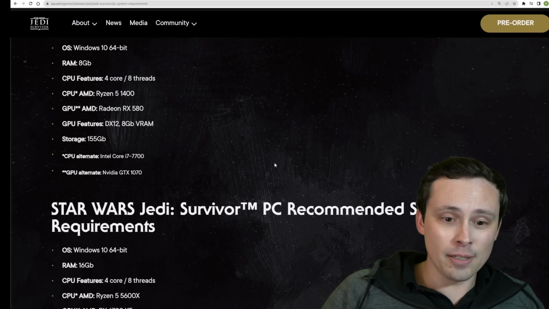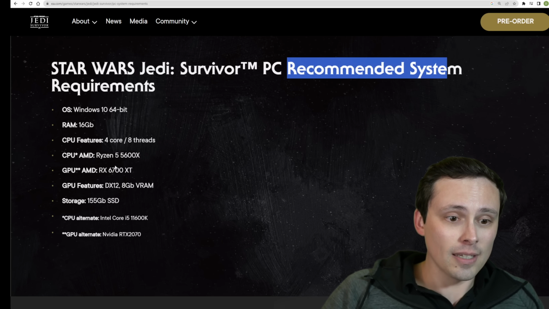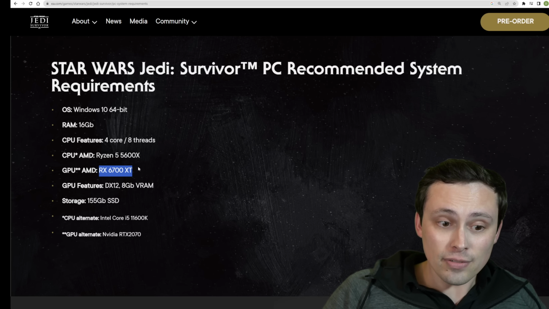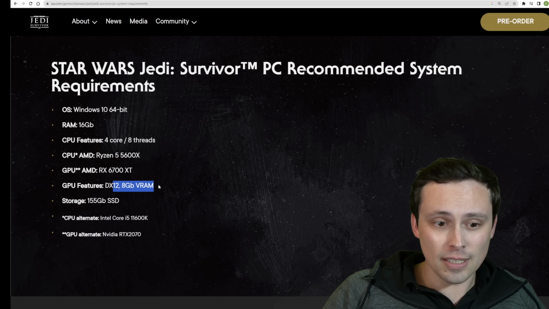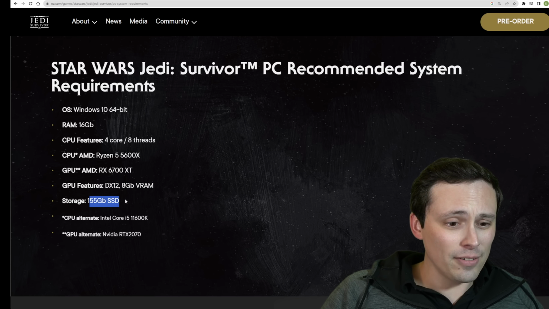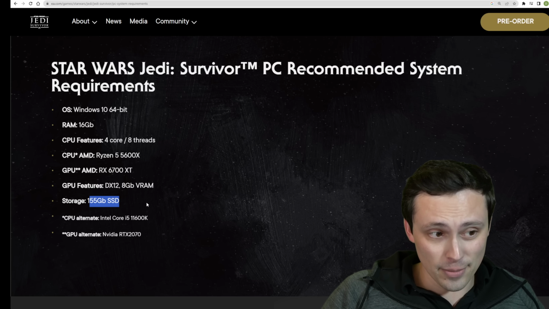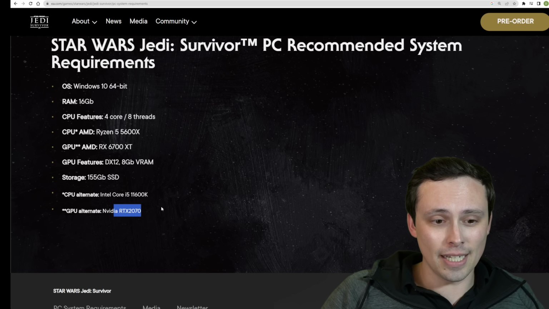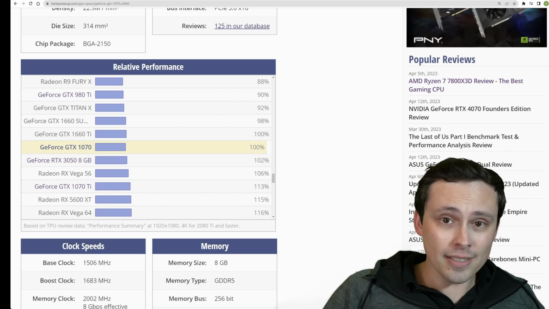That's the minimum specs. The recommended specs are an RX 6700 XT, which is a 12 gigabyte GPU. And again, they're saying that you do want at least 8 gigabytes of VRAM. By the way, it's 155 gigabyte install and recommended for an SSD. And then they list the RTX 2070, like we said, as the NVIDIA comparison there.